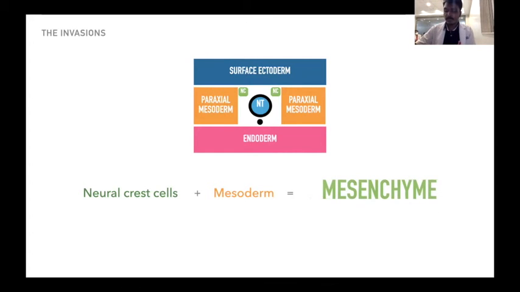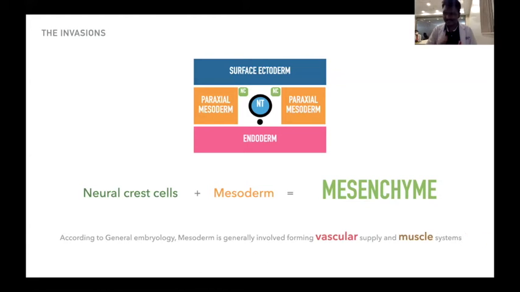Now you might be wondering. Let's pause for a while and look back. We know that the ectoderm forms the outer structures. We know the endoderm forms the lining of most of the organs inside. Now what is there in between? It's obviously the mesoderm. The mesoderm forms the structures between the lining and the outer body surface. So what are the structures which lie between? Blood vessels, muscles. If you have to remember this, according to general embryology, it's just a general thumb rule.